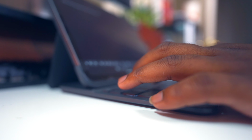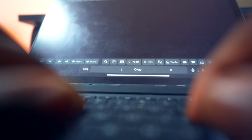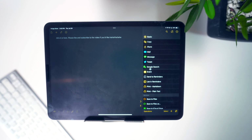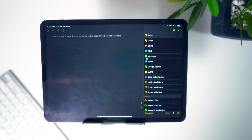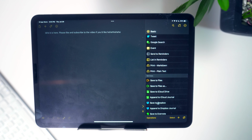The next app is Drafts. So Drafts is a pretty bare bone note-taking app. This is not something that is full featured and has a bunch of different tabs and all that stuff. It is a good app for taking notes. And let's say that you're on the go, you really thought of an idea, you don't want any of the fluff, you don't need to worry about a lot of setup, you can just get right into it and quickly take a note, then Drafts is the app for you.